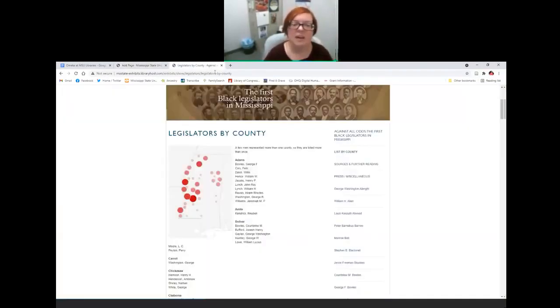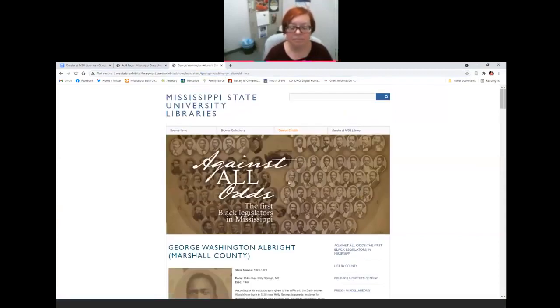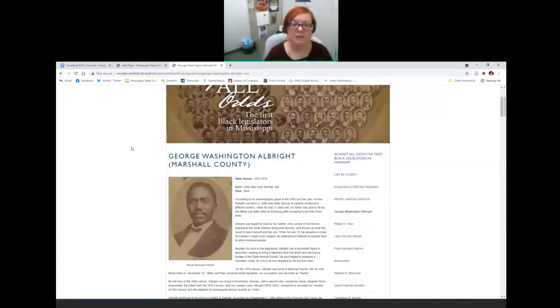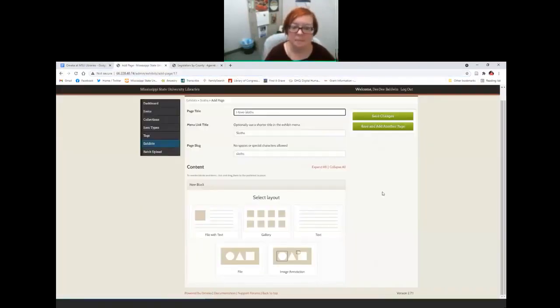Let me show you, so here's the page slug for this page. It's usually just whatever the title is with hyphens in it. And you can see this one, sorry, my little WebEx menu dropped down there. This is the page slug for this page. So if you want the URL to look cleaner, like I could have changed this slug to be just Albright, for example, but I didn't. I just left it alone. Most people just leave it alone, and that's fine.